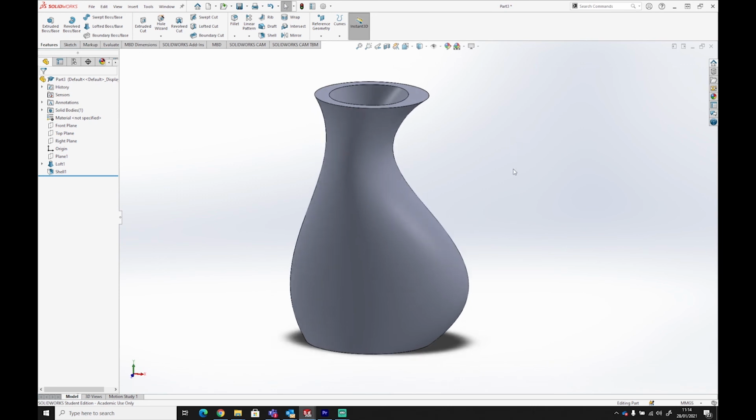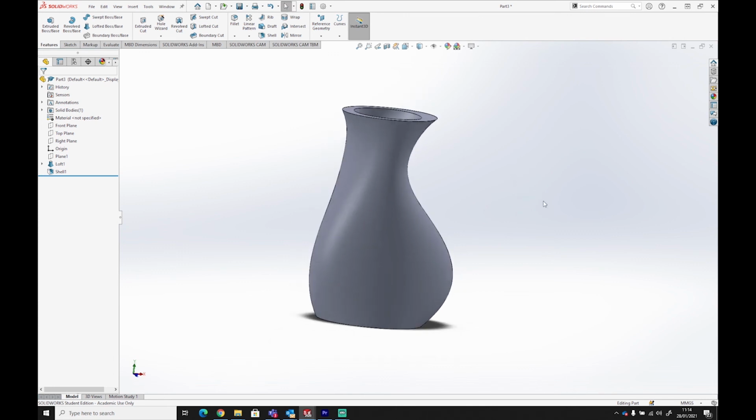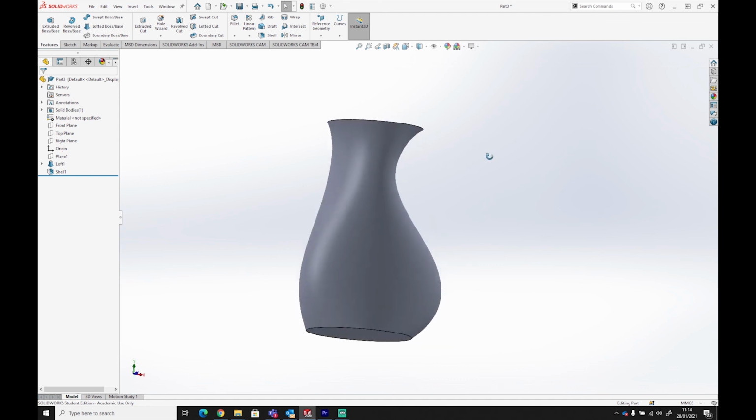Now this would be great for anything like, again, like we're saying, jugs, vases, mugs, cups, bottles. A really good technique for using all them different ones. So it's up to you how you would use it, but there are some examples of ways that you could use this tool.